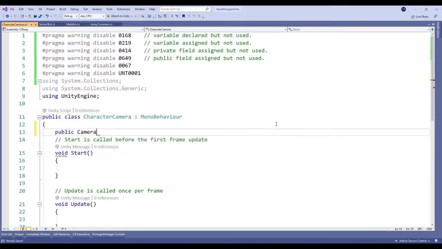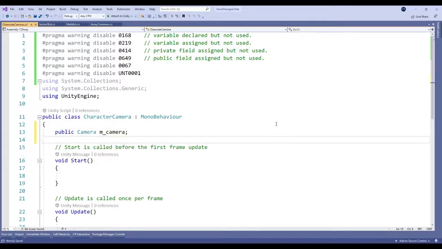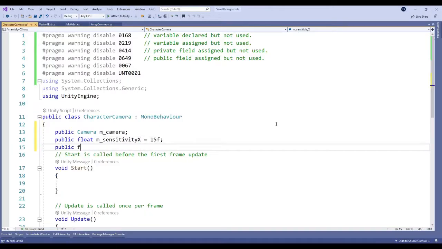Okay, camera. So we need a number of fields here, a number of local fields or member level fields. Give them some default values.